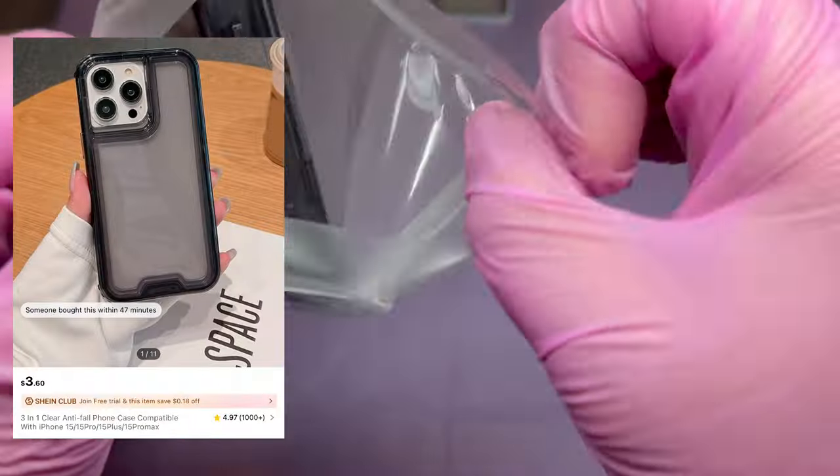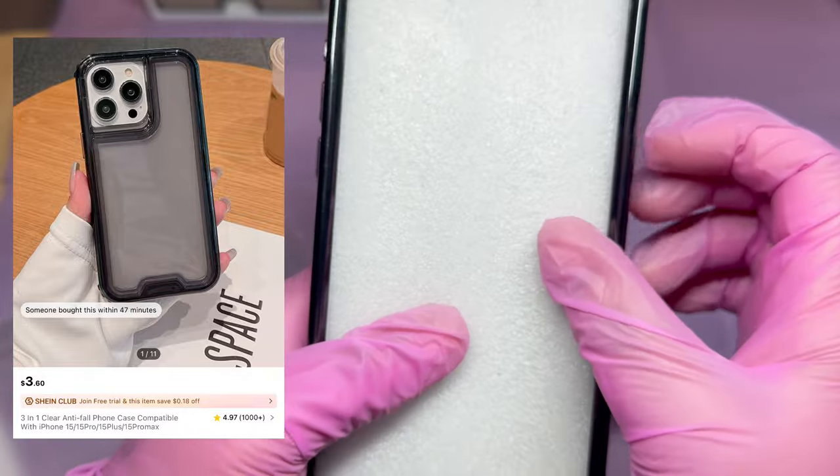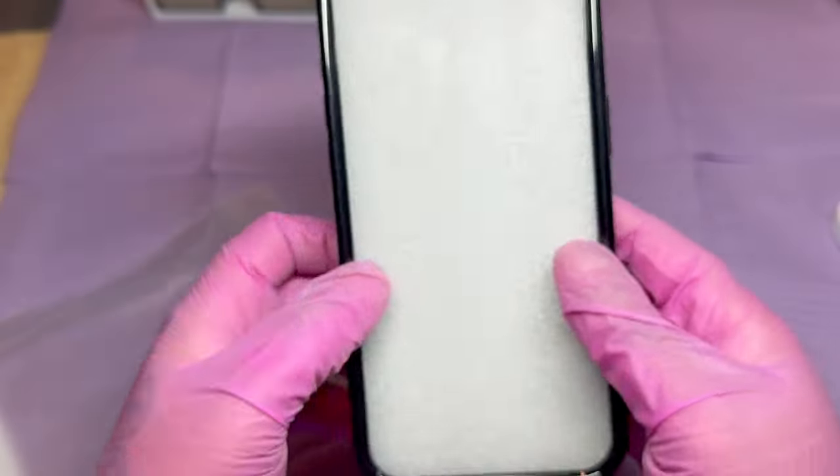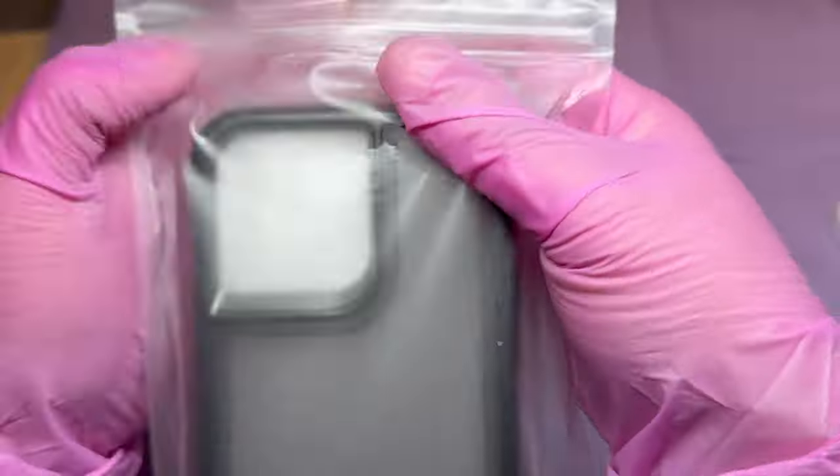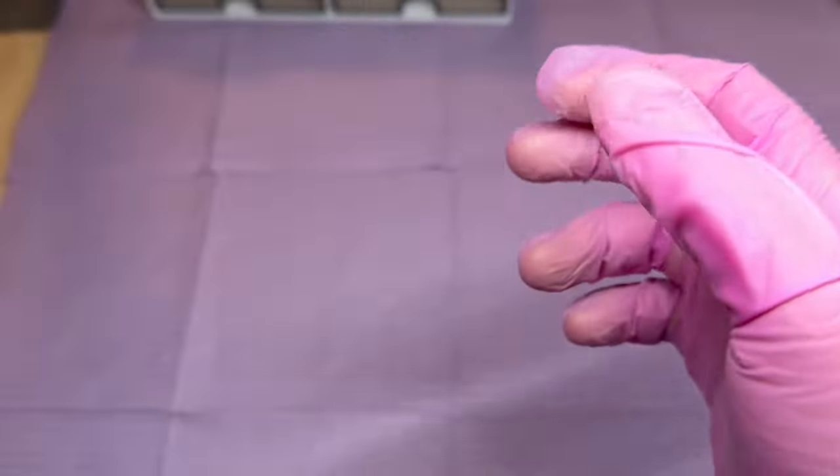Next, I just got me another phone case, which kind of sucks because I was hoping either one of these had the screen on the front, but that's okay. Got me another phone case for my phone.